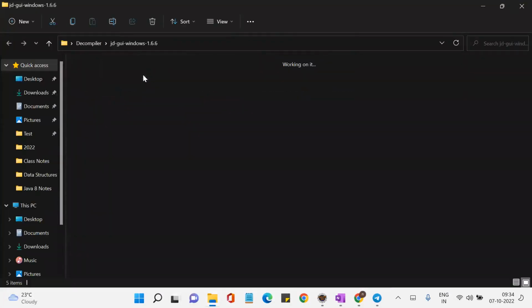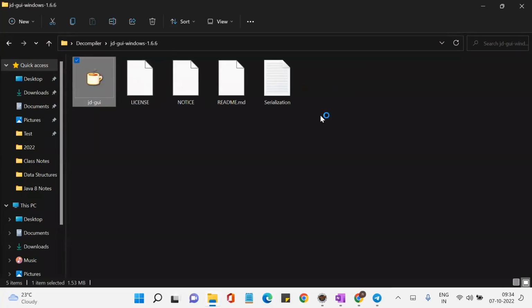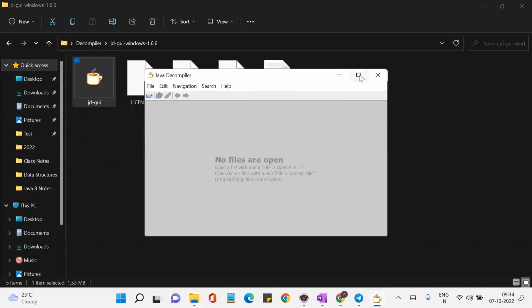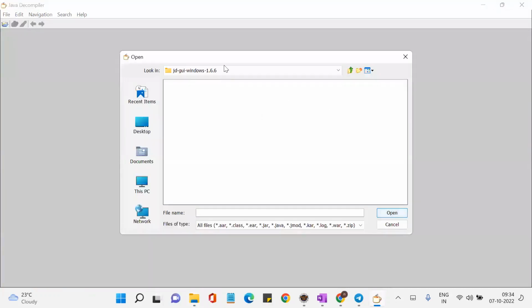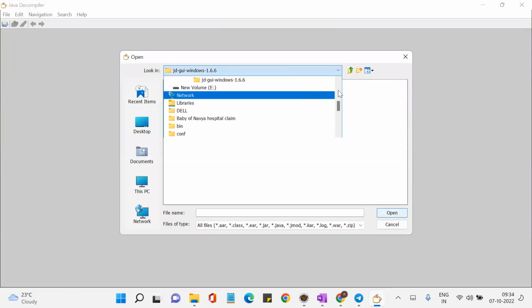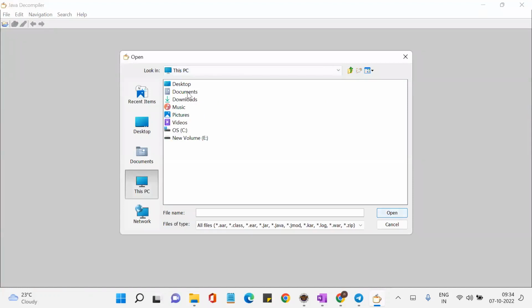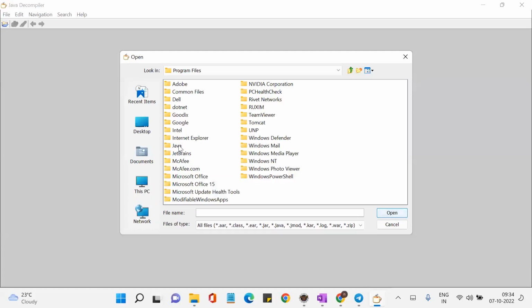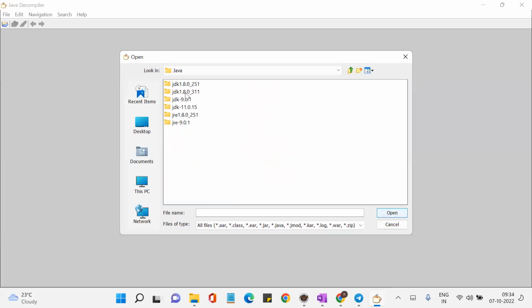I'll go to the decompiler of Java 1.8, then open the rt.jar, go to the stream interface and see. You can take any 1.8 library rt.jar.